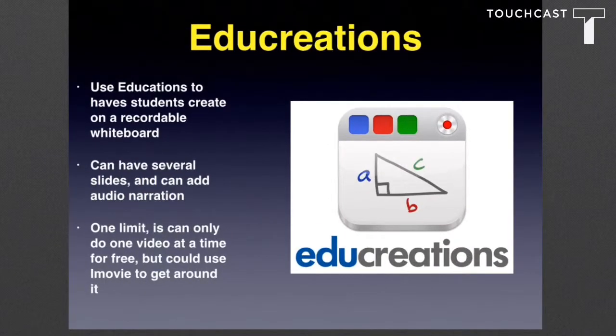The next one's Educreations, and use Educreations to have students create on a recordable whiteboard. Students can actually go and they can draw and they can narrate and they can have several slides to do that. One limit on Educreations right now, though, is that you can only do one video for free at a time. You can do a couple of things here. One, you could use iMovie to get around that. You could take screenshots of your whiteboard and then drop them all into iMovie. Or you can look at some of the other whiteboard apps that have a different kind of pay structure where they're not a subscription model, they're more of a paid app.